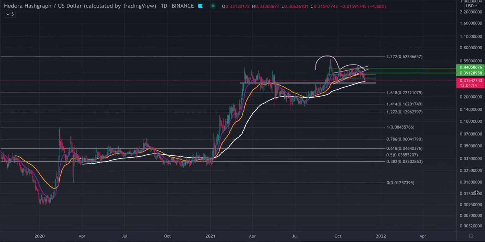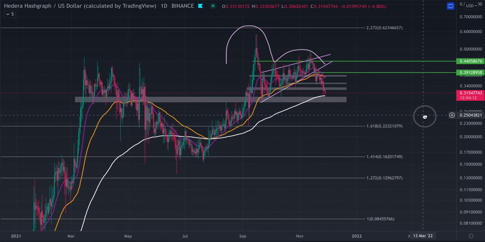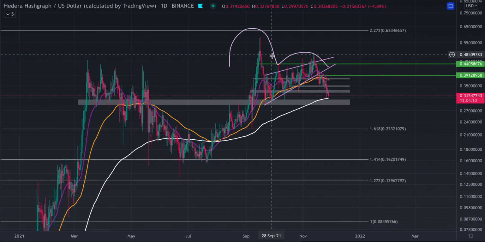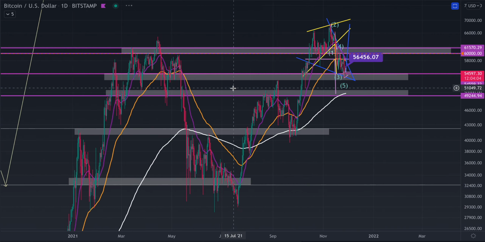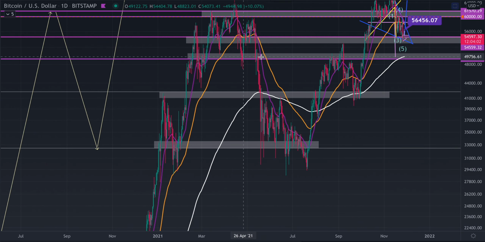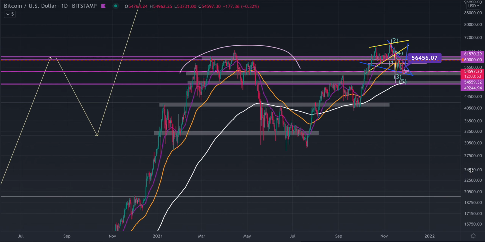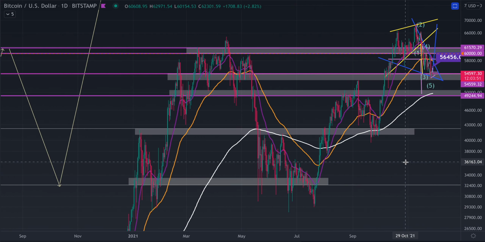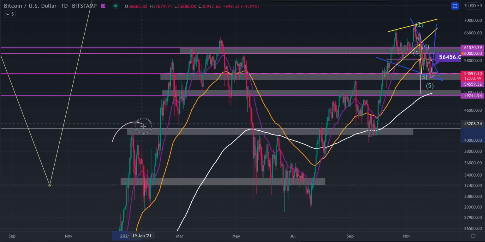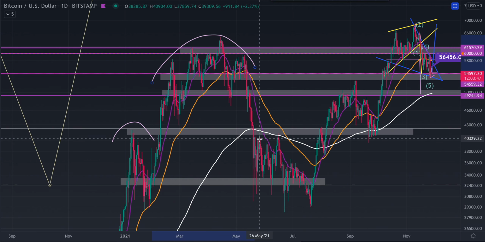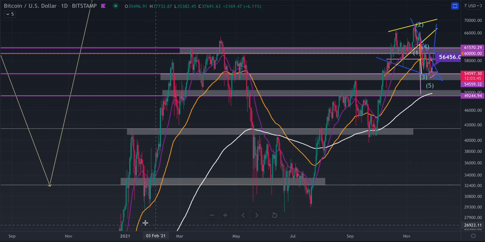This is why you must use the log chart, because you can see patterns on the screen, but the log chart will give you confidence that that won't happen. I can go to Bitcoin, for example, to show you exactly what I mean. Back in May, everyone was shouting that this was a massive head and shoulders, but I never once thought it was, and I made a video on it, but I only had somewhere around 30 subscribers back then, so no one listened, of course. Shoulder, head, shoulder, everyone was saying, but I never saw that once.